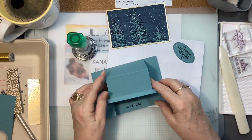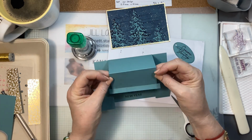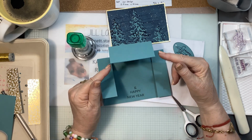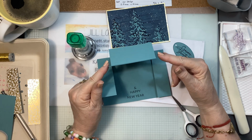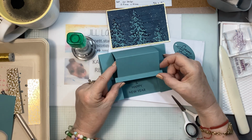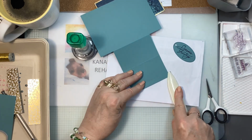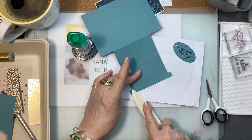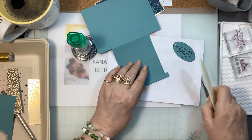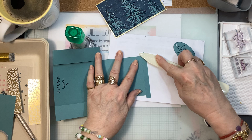So now we've got this piece here. We've just glued that little strip on the back of that. So if you can imagine that's going to sit like that, we've got this little bit here. And we've just extended the edge by about 1/4 inch or 1/2 centimetre on either side, okay? So you really want that to be stuck. So I'm just going to give that a bit of a burnish with my bone folder, okay? I want that really, really smoothed down. So I'm going to do it from both sides.